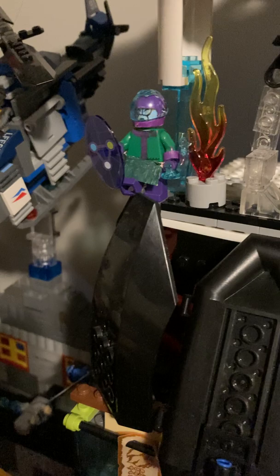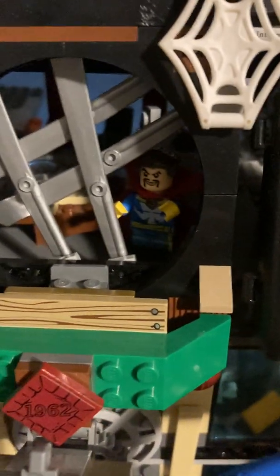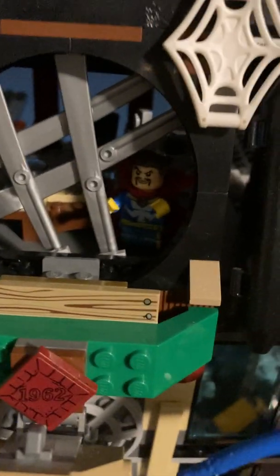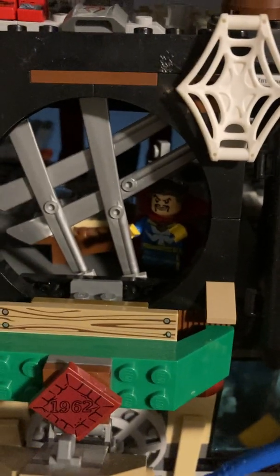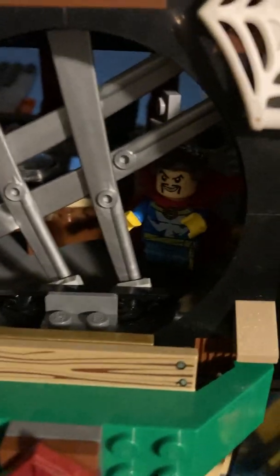Over here, we have a custom Kang the Conqueror from the comics. And in the Sanctum Sanctorum window, I cannot access this, but maybe if I ever take it out, I can show the interior, although it is very empty, and there's not a whole lot going on. We have a knockoff minifigure of Doctor Strange in his office.